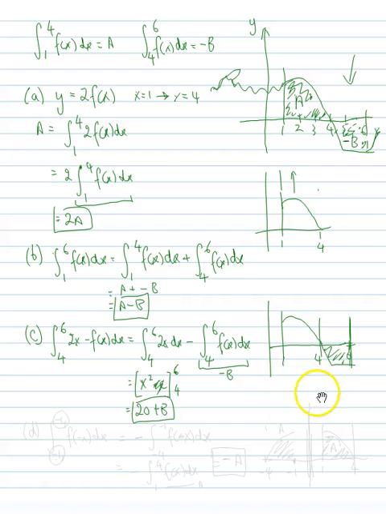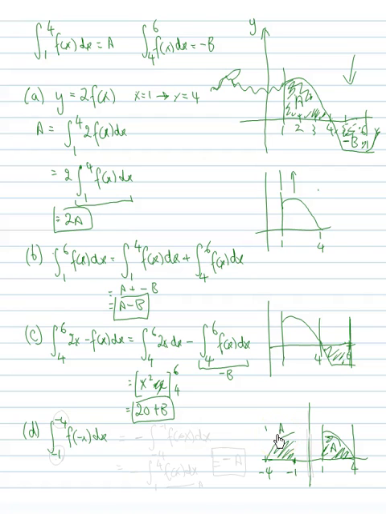Okay, and then the last one is the only real tricky part of it. The question says, what is the integral from minus 1 to minus 4 of f of minus x dx? Okay, now it's worth sketching this out here. So now we're looking at this section from 1 to 4. Okay, so what have I drawn the graph as? I've drawn the graph like that. We know this area is A. Now we're looking at f of minus x. So it's the mirror image of this graph, a reflection of this graph here. So we're really looking at this area here. Okay, so again, it's A. That area is A. We just don't know whether it's plus or minus.